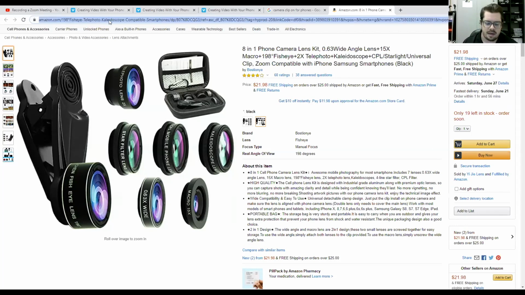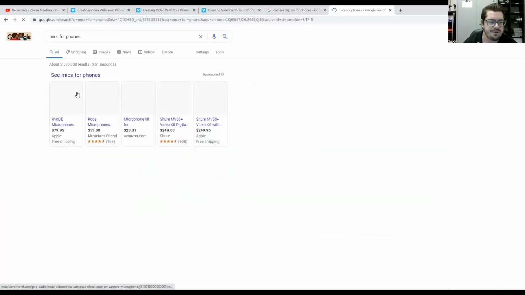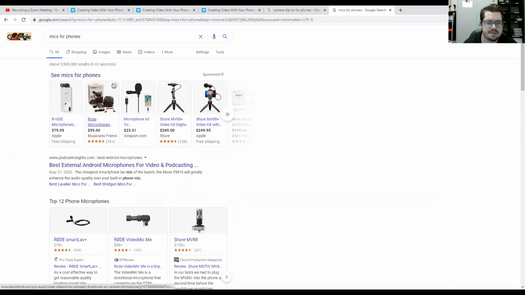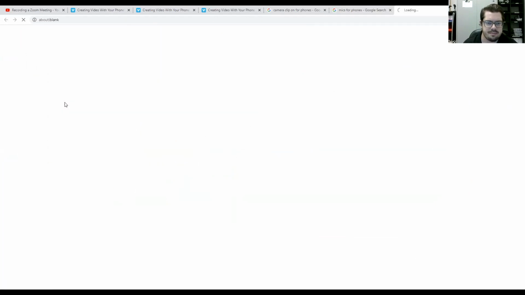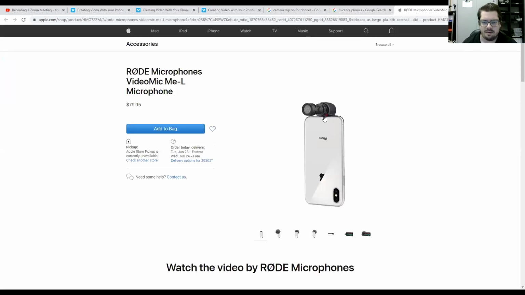Same thing with microphones. Even just by Googling microphones for phone, you'll see a couple different types of them. Some of them look as simple as this. Let me just pull up one. I just pulled up the first one. This one's through the Apple website. Some of them, a higher quality one, like a Rode microphone, pretty much just attaches right into the headphone jack, or in this case, this one's actually through the iPhone lightning port. All of them have different kinds of looks to them, but essentially, some of them have windscreens that you can go through and look at to see the different types that you have.